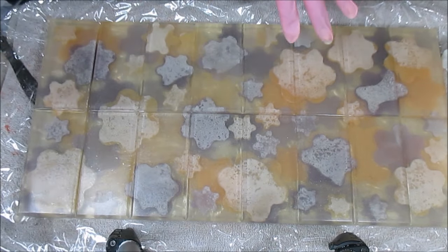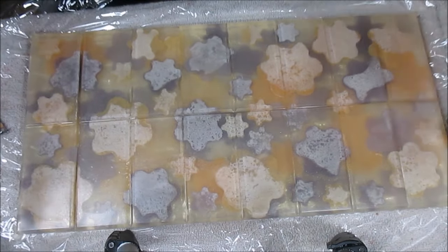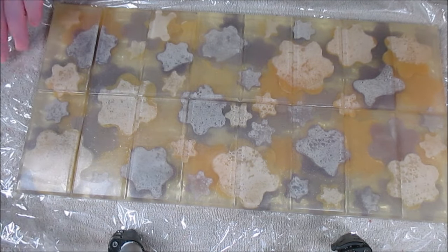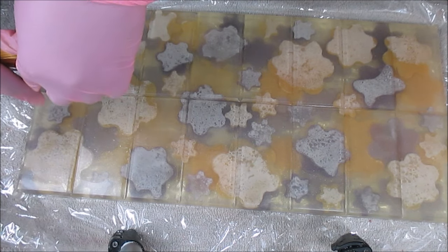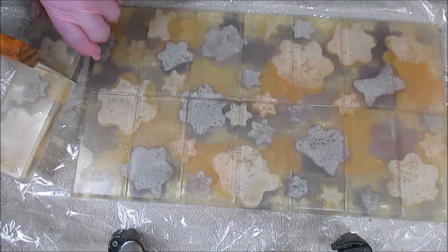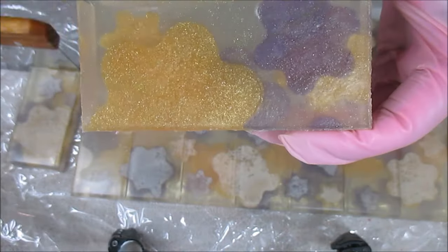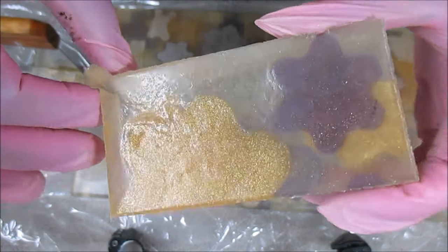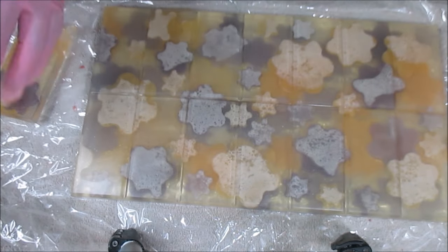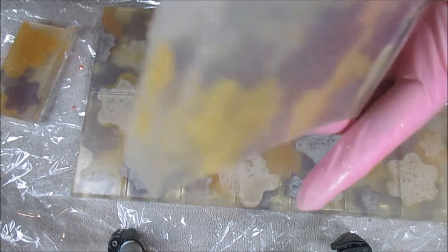Excuse this towel — I'm in the midst of craft fair prep, bath bombs, wax melts, soaps, and melt and pour, everything on top of everything. Let's see what we got. That's cute! I would have preferred it be the bottom side, but it is cute. I'm going to cut that little notch off. I do like them — I think they're kind of darling.